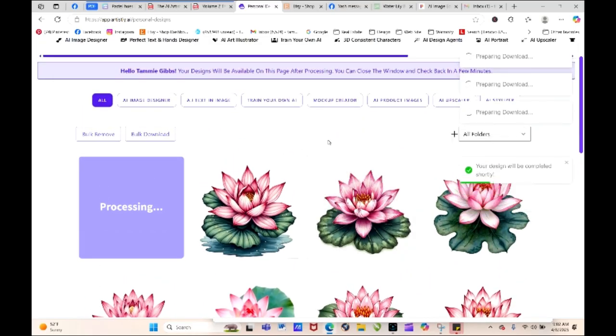And if we don't, I can always go back to the earlier progression, like back to the actual photographic image that Artistly created from the original inspiration photo.